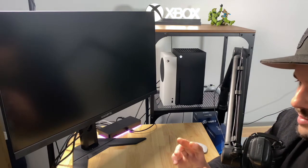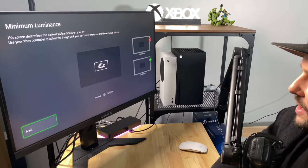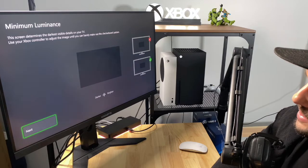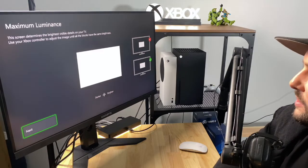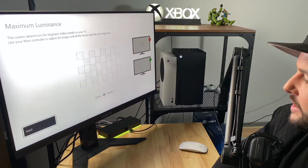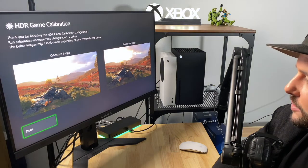This is where you adjust the minimum and maximum threshold that's possible in terms of lighting and what's visible on screen. So you just adjust these squares lighter and darker until you can just see them. I always go to the bare minimum that's visible, and same here as well. Just as soon as those squares pop in slightly, you set that, and you just keep doing this and run through this until you're just getting that little bit come through.